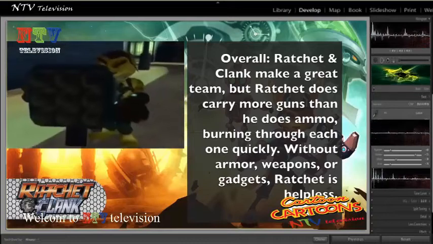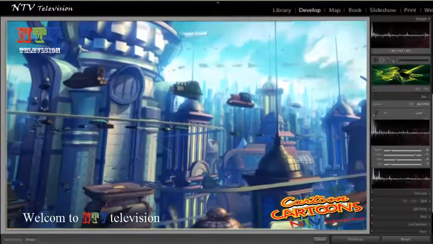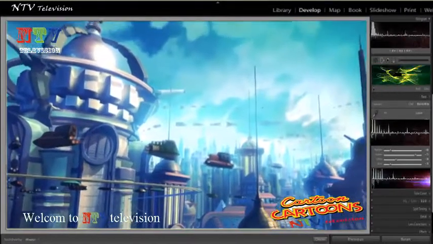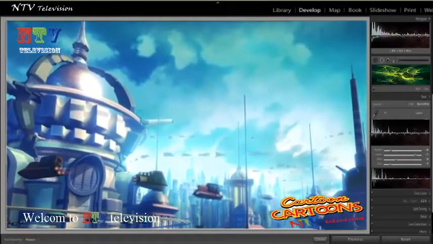Thankfully, he is loaded with weapons, gadgets, and armor. And now, let's get ready for the fight. This battle is going to take place on a small island near Haven City, and there is no prep time.